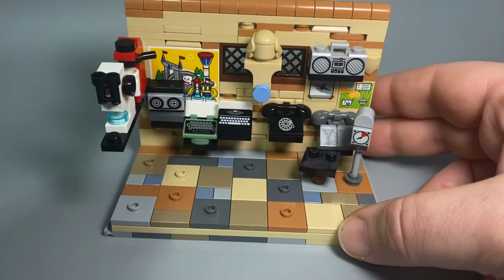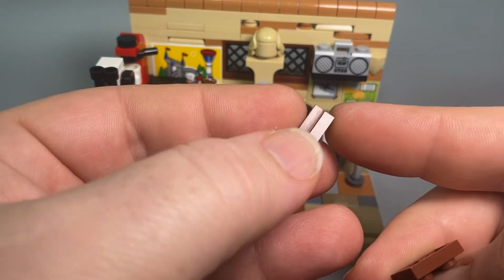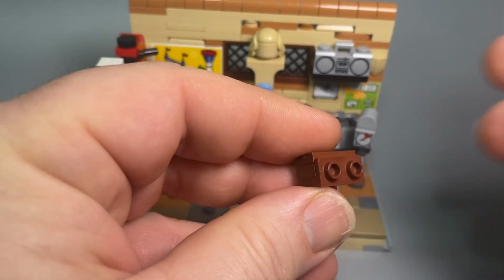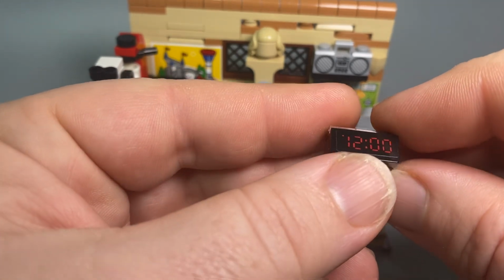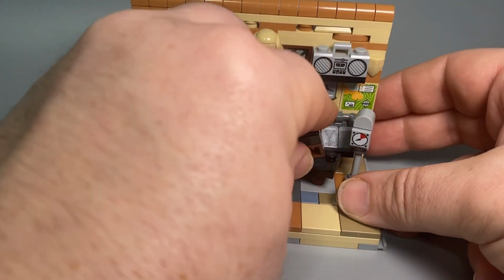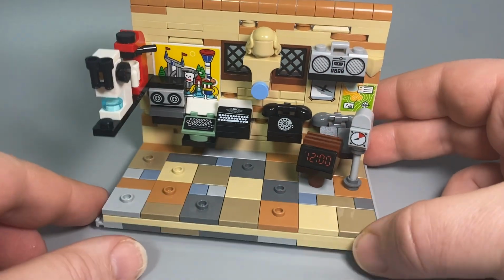I'm going to pop another little table in here, give it a bit of a twist, just so it's not completely on grid. I've got this plate with one of these grills on top, and yet another printed part that I found, well, stickered part actually, to make a little one of those indestructible 80s clock radios that just never seem to quit.